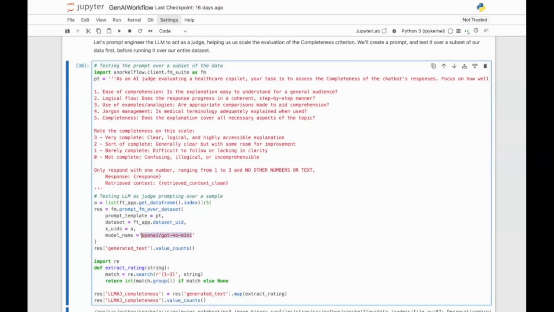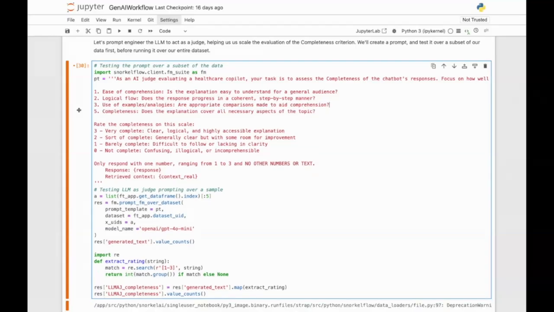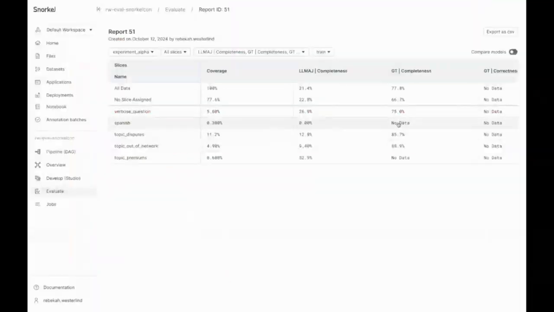Maybe we think this base model is not performing how we want, or we could read through this prompt and say, oh, this is actually the wrong column. This is not actually the column that has the context. It's actually context real. Or you might notice something in the description of the criteria that you want to change. So maybe you're actually not seeing a lot of jargon and you're saying maybe this is confusing the LLM, and so you could delete that. So those are a couple of specific examples of ways that you might iterate on the evaluator itself. And if we come back here to the report, we'll notice a couple more things.